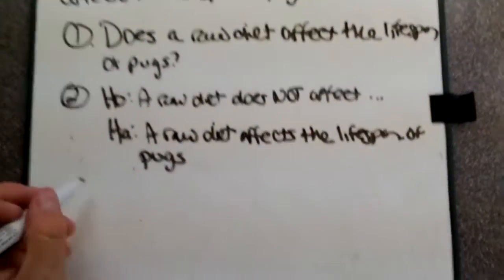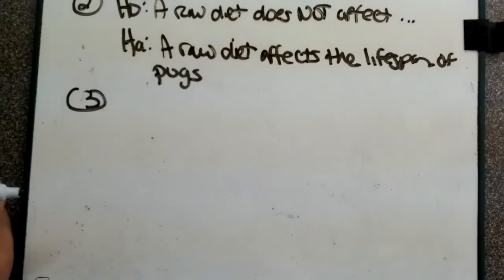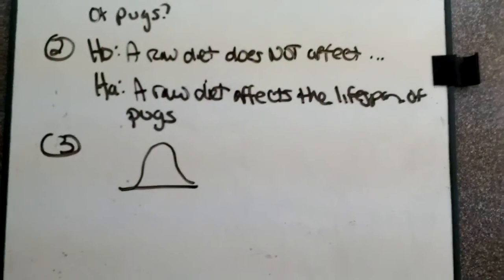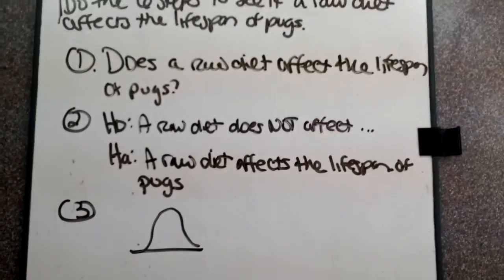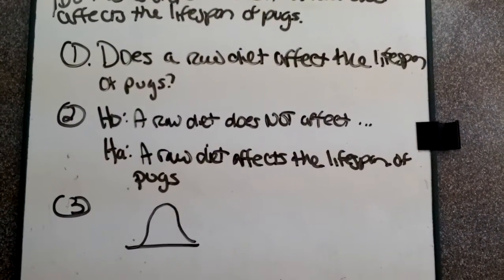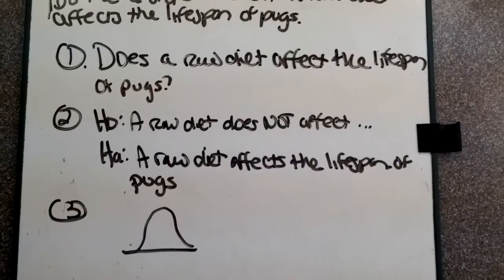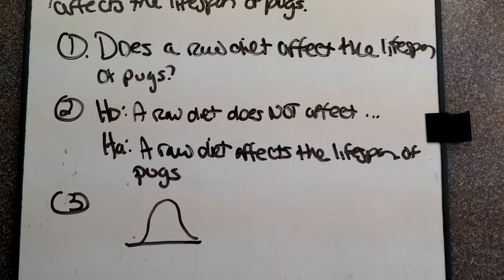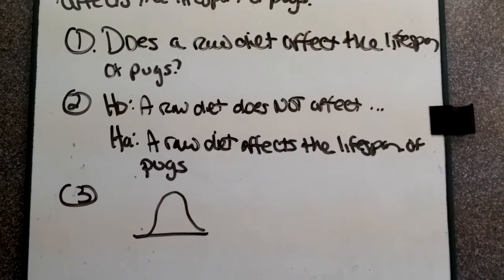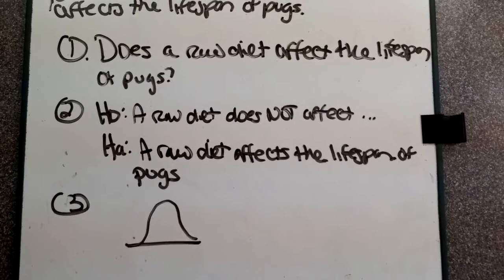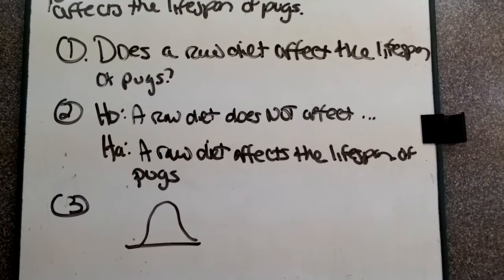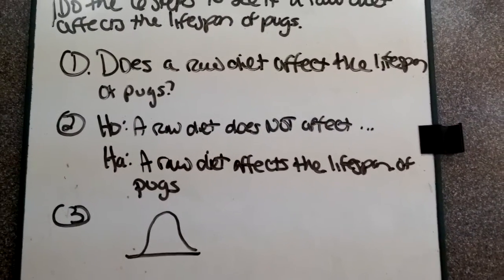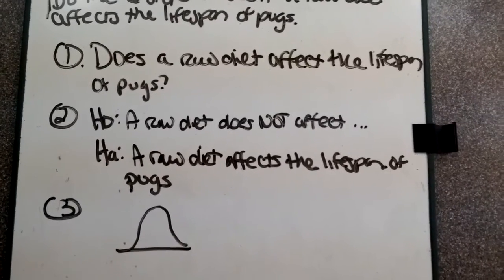Let's keep going. So for step 3, we have to define our rejection region. Now, I'm going to draw it because that's my favorite technique for defining my rejection region. But remember, I have to decide if it's one-tailed or two-tailed. So what I'm going to do is go up to my first step and look for my key words. Now, if I see keywords that say things like more, increase, improve, better, then I might be looking for a one-tailed test that's an upper tail. If I see words like decrease, worsen, fewer, then I might see a one-tailed test that's a lower tail test.